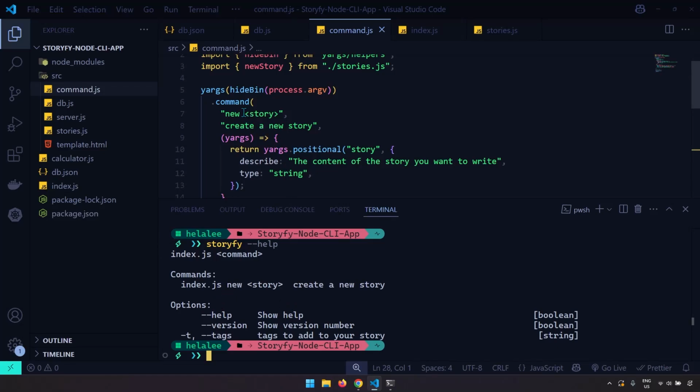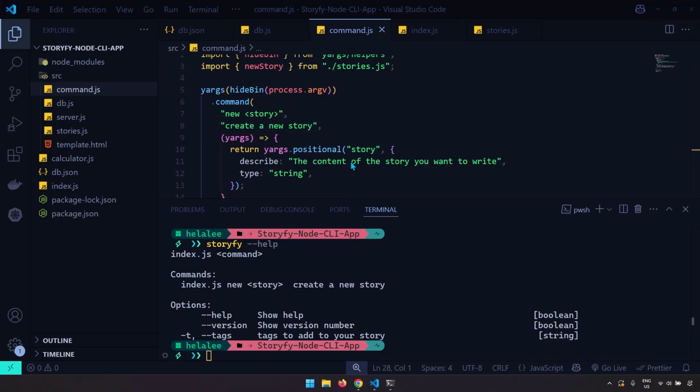So our CLI, how many commands does it have currently? It just has one command. And what does that command map to? To which file? It maps to our index.js file. Let me just show it to you like this. So it maps to this file. What is the actual command? The command is new. Now, does it have a positional argument that is required? Yes, it does have it. But what is the description for this command? It says create new story, which comes from here.